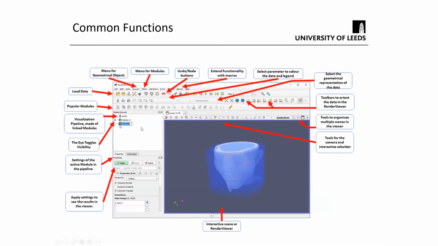This is the pipeline. We can see we've got a few objects in the pipeline. We've got a little eye that means that we can see the product of that module in the viewer. Load data. This is in your crib sheet, so I'm just doing it very quickly. We can see this little blue line that tells us that this render view is active, and these buttons here will allow you to create multiple views of your data using different parts of the pipeline. The one with the blue line around it is the one that's active at that time. And you'll get to understand these as you go.